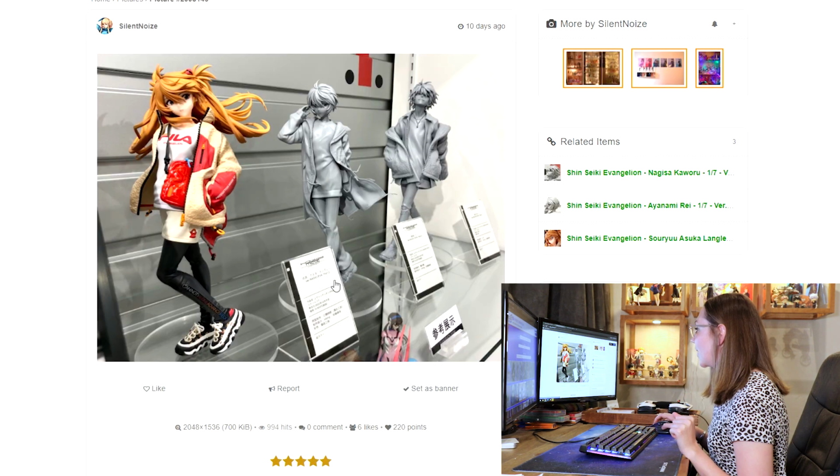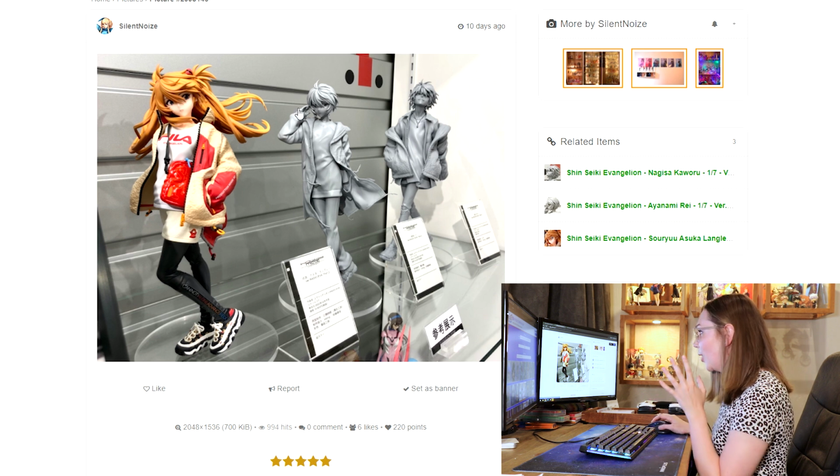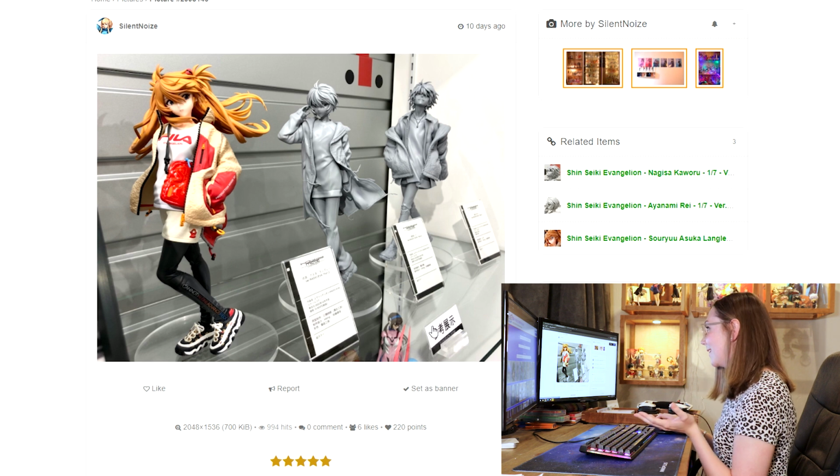So the Rei second Radio Eva version was also there, and obviously the Asuka, which you've all seen. I think Rei also looks incredible. The sculpt on her jacket and her face and her hair and just everything just looks beautiful. I'm sure she's gonna look just as beautiful as Asuka, so I have high hopes for Kaoru as well then.